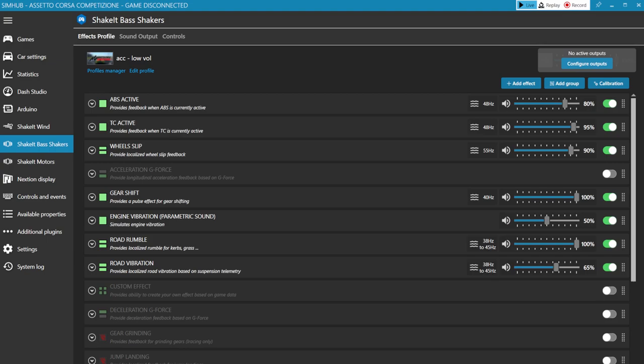So you can see here that I only have on all the essential info that I want whilst driving. The TC and the ABS judder and wheel slip most notably, but also we have the gear shift thumps, the engine revs ticking away in the background, and a balanced suspension telemetry for the curbs and the grass and the other surface bumps that you would feel in the car.